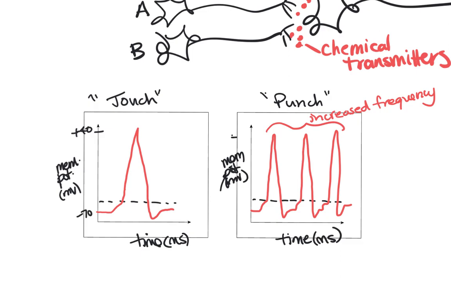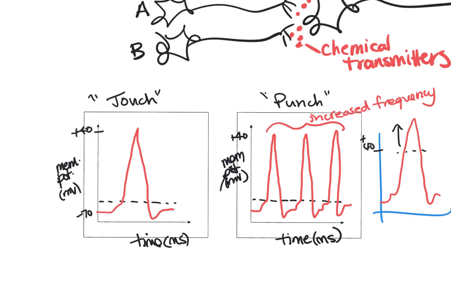It doesn't go any higher. It still only goes to +40. It's all or none. It's just going to increase the frequency by which it happens. So it's not like if I drew a 4th graph on here, this thing goes way higher than 40, where 40 is here and then it goes higher than that. No, that's not what happens. It actually just increases frequency. You're going to get more cycles per second, is essentially what that is.